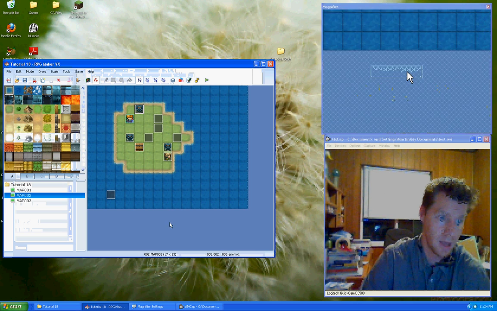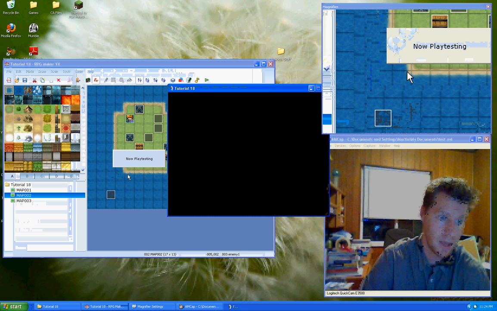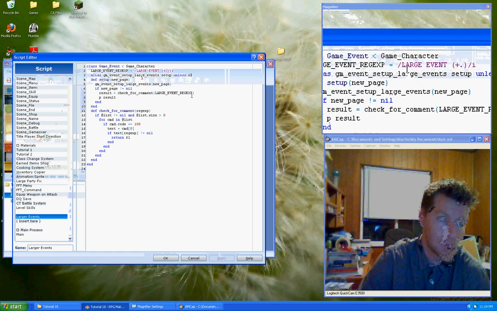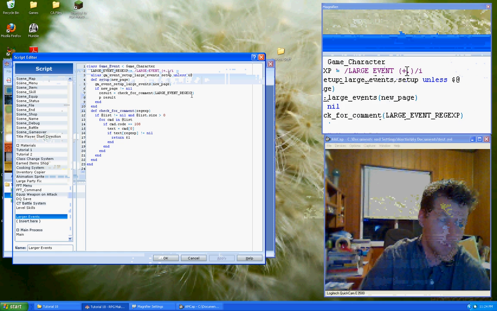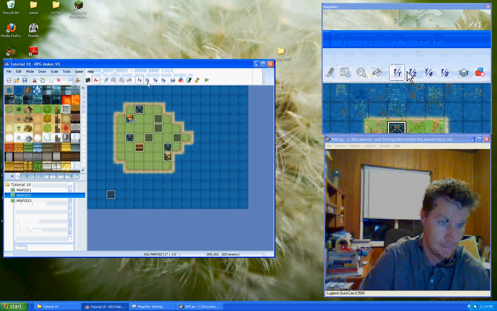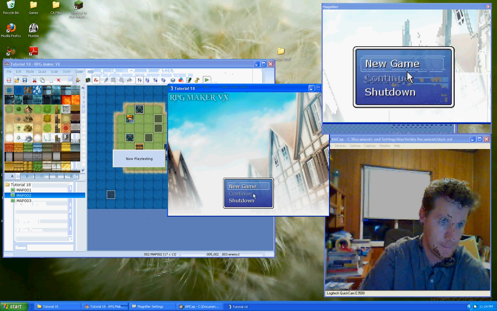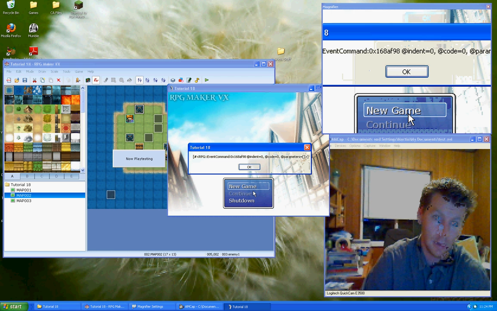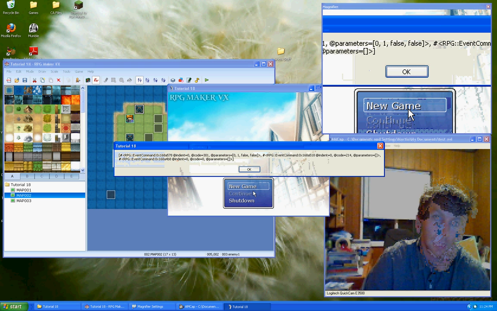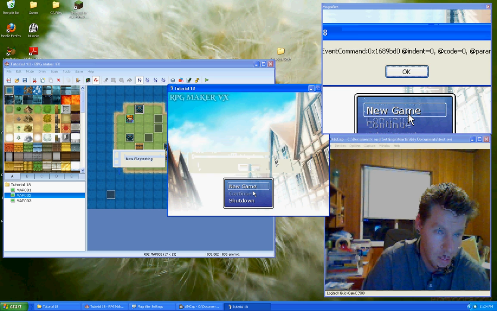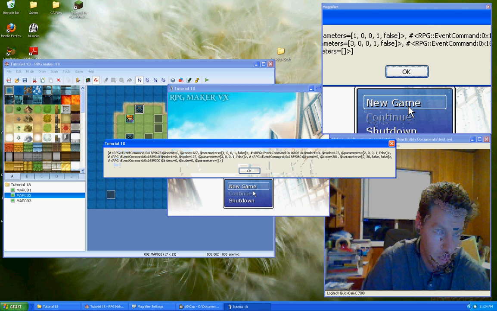So let's run this and see. And of course now I've got a syntax error on my regular expression, which is totally awesome. It's probably because I got those mixed up. Yep. Alright, so it is plus dot, not dot plus. So here we go, we see what our event... What did I tell it to print out? I must have a lot of stuff in there. Oh, you know what? It's printing it out for every single event.